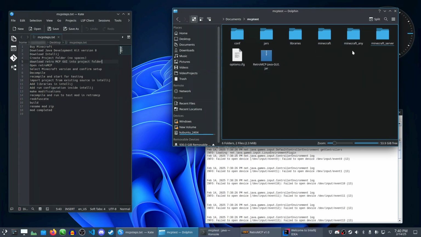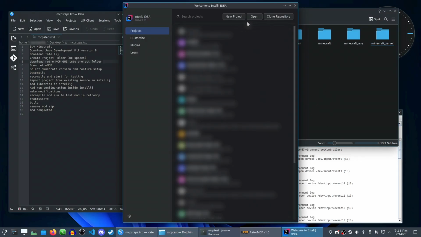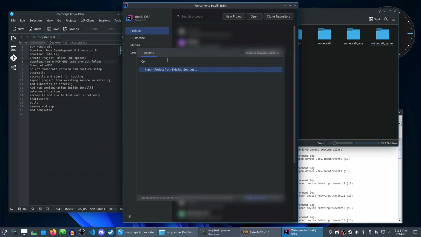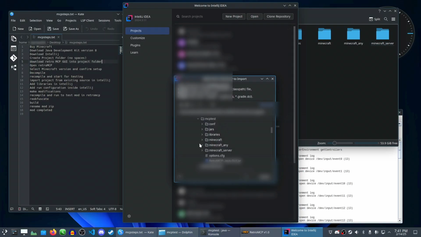These projects are designed for Eclipse, so sometimes it can be a hassle to set them up. You could just open the project with the open button, but an easier thing to do is press Ctrl-Shift-A and start typing existing in here, and you'll want to hit import project from existing sources. Once you have located your project folder, find your Minecraft folder. Again, Minecraft is client and Minecraft_server is server. Pick the one you want to modify, click it and hit OK.